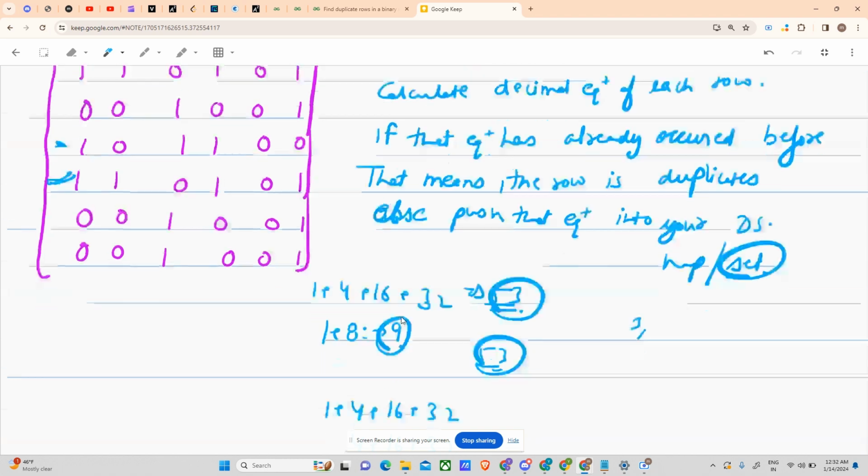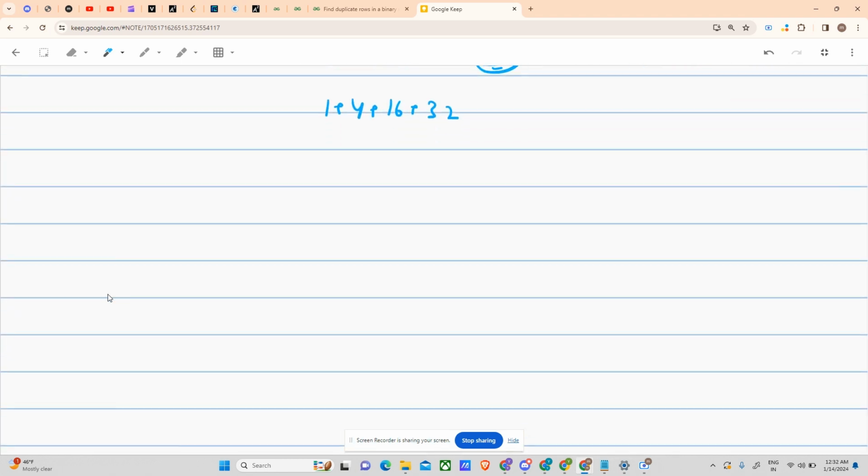How would you write the code for it? The code would look something like this. Implement a set here first. Set of int. Okay. You can use an unordered set for less time complexity. For int i equals 0, i going to n minus 1, that is all the rows.